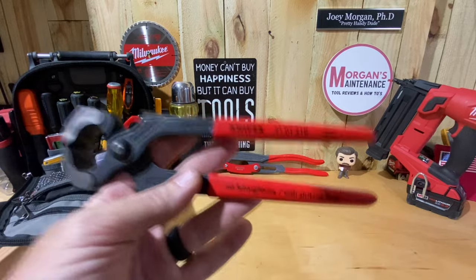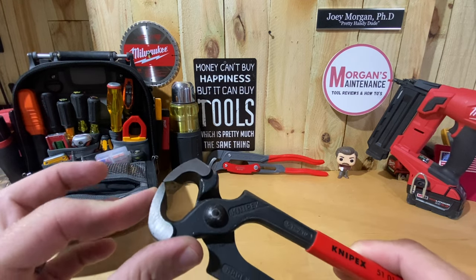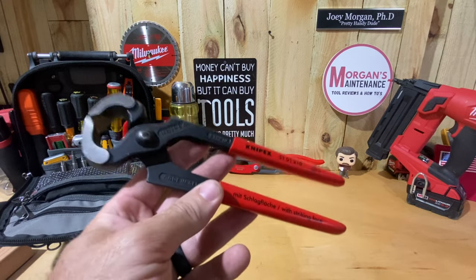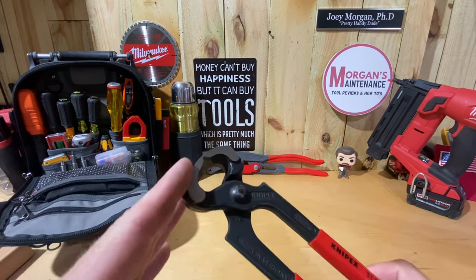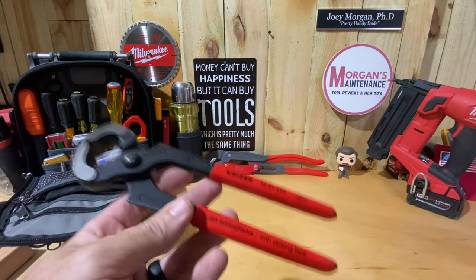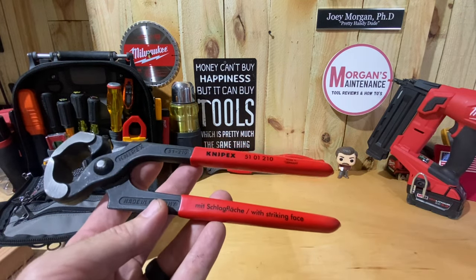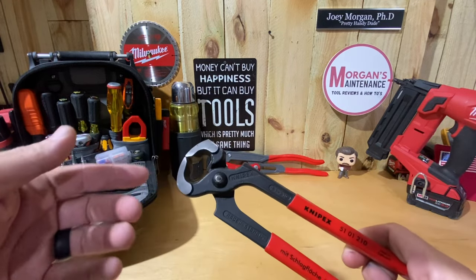I mostly want to share this with you — I think it's a great tool. Maybe even if you don't need the hammer function and you just want a pair of end cutters, I'm going to show you some of the things that I do with them, because I don't use them for probably what a lot of people would use them for. It's a really nice tool to have in your bag. And it's not a tool I would have thought I'd needed, but I use them quite often. Maybe in the comments below you can share what you use these for and how well they're working for you.